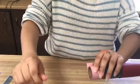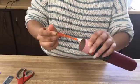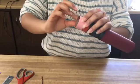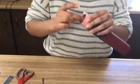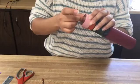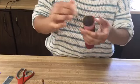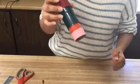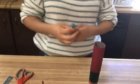Now I'm gonna add a bit more glue. Lo voy a agregar un poquito de pegamento más. Now I'm gonna stick it. Lo voy a pegar. And there you have it. Así está. Now I'm gonna take my second strip of paper.